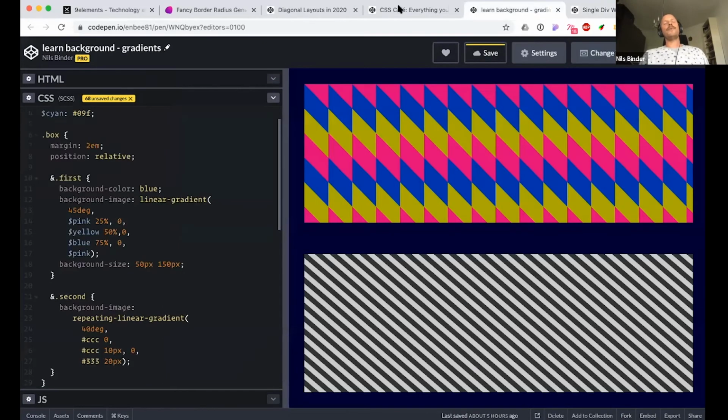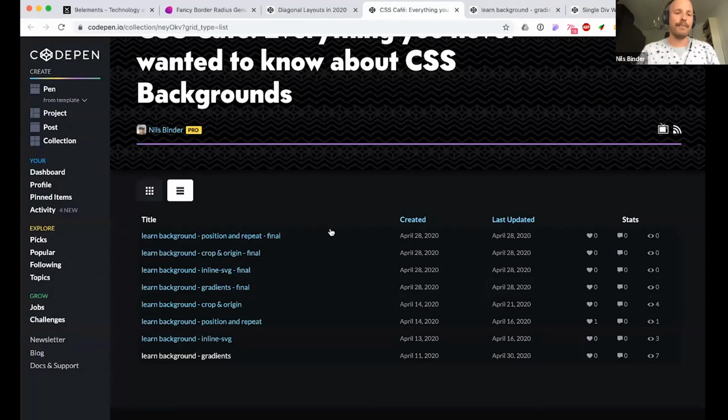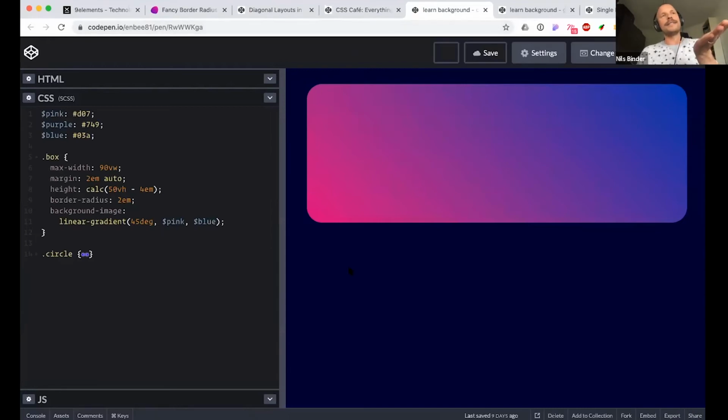Okay, that was it mostly for gradients, but I want to go to my next one here. As you can see, it's also about a gradient, but this time I want to talk about how you can achieve a gradient border in CSS. For a designer, it's quite nice.